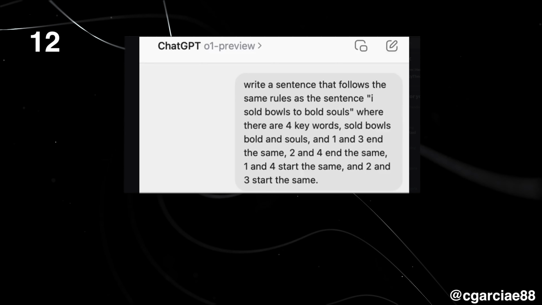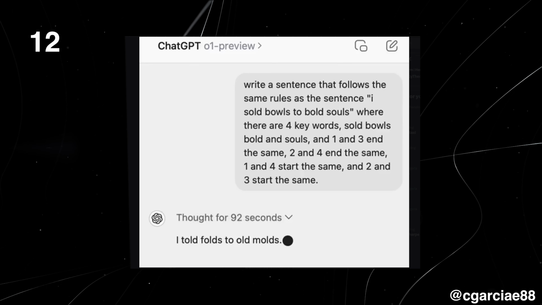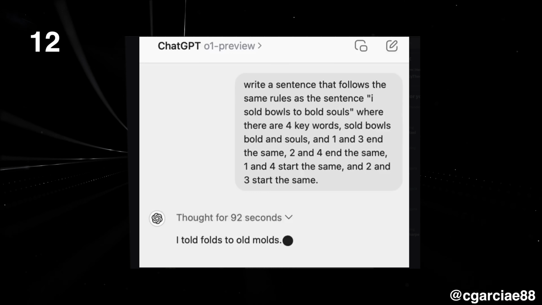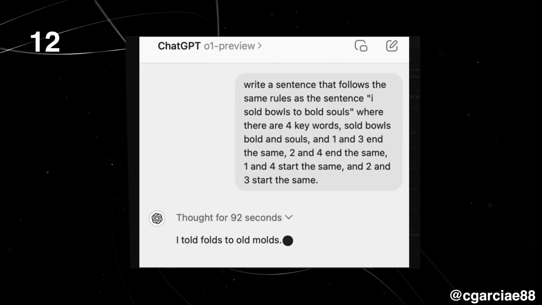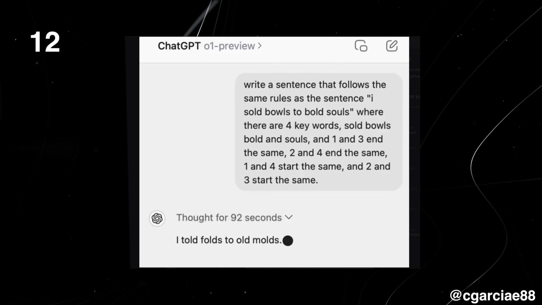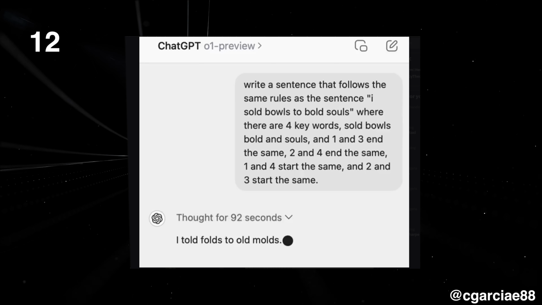So it came up with the answer after 92 seconds of thinking, and its answer was, I told folds to old molds. I think it matched the description but not perfectly. Told ends the same with old, that is the first and the third, a match. Fold and molds end the same, that is the second and fourth. But I don't think the first and the fourth start the same and the second and the third start the same. So it tried on this one.